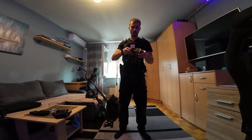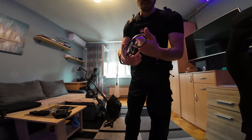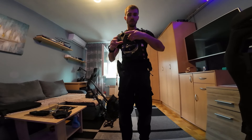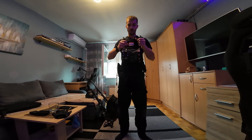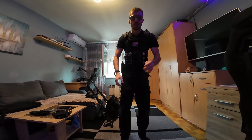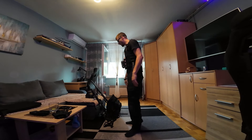Another piece of gear is my Bolle safety airsoft glasses, confirmed to stop airsoft BBs and protect your eyes from impact. I haven't been shot yet since I haven't actually played airsoft, but I plan to. This is how they look when attached on my face — very strong and reliable.